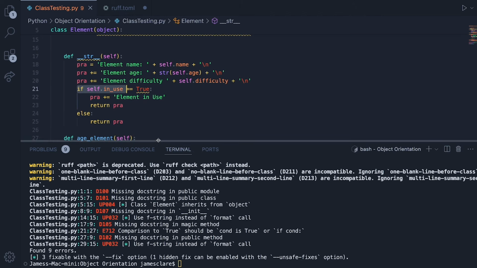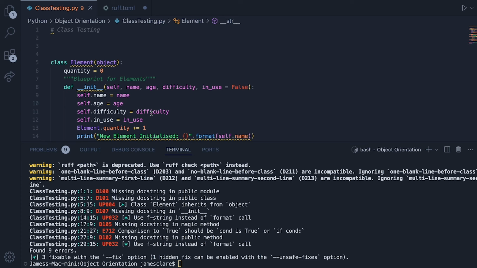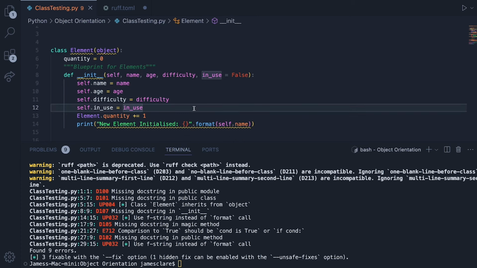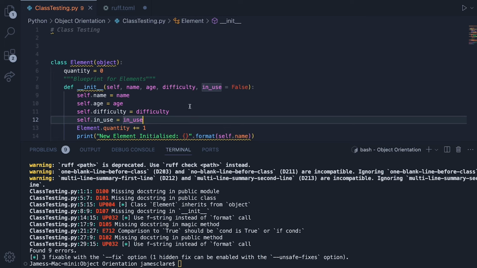I think the first things we should do is work on the documentation strings and the type hints. So I'm going to speed this up a little bit. I'm going to go through and write all the docstrings, we'll rerun the linter, see if it's happy, and then we'll move forward from there.